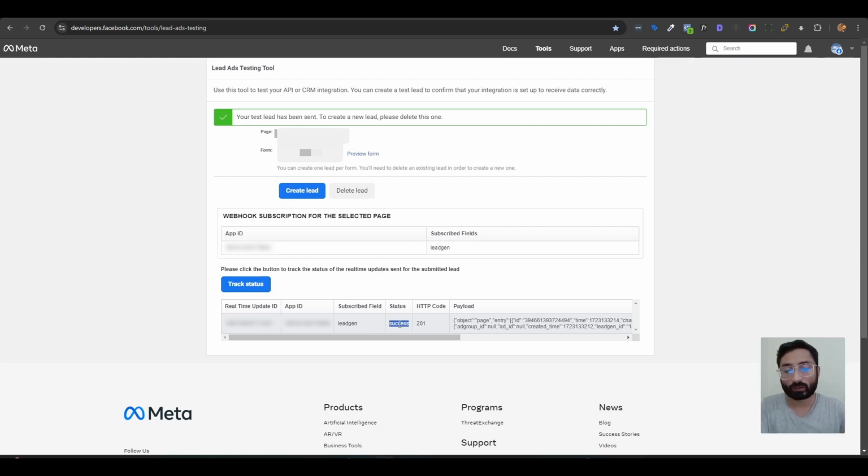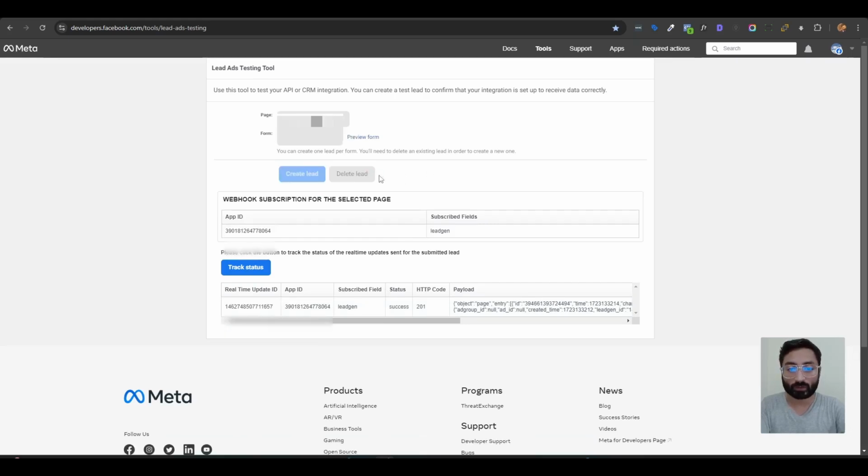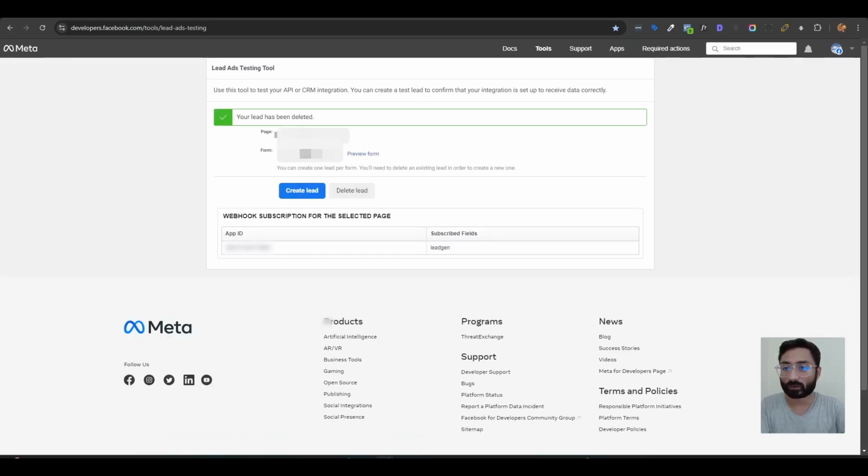If it says successfully here, it means that it's working and it's fetching the information. If you have integrated your form correctly in your CRM, you will definitely see your lead in your CRM. If you get an error here, it means your form is not working correctly and your CRM is not integrated properly with your form. So don't publish your campaign before fixing these errors, and always test your campaign here. You can also test it multiple times. What you need to do is just delete the lead from here, and once you have deleted it, you can retest the form. Just refresh this page and you can retest the form by clicking preview form, or just create a new lead here.